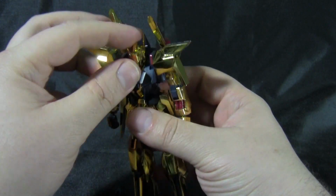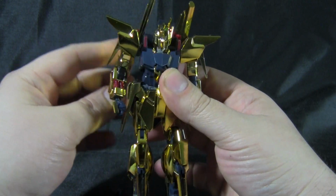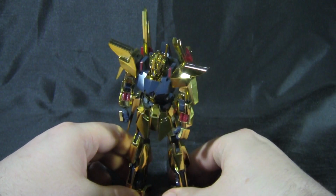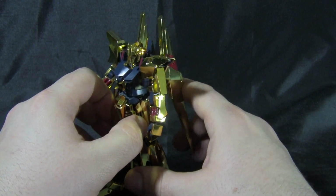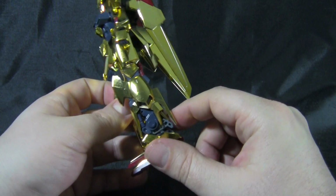The head's kind of hindered by the collar and the back area there, so it can't go full 360, but that's not always necessary. And the wings can do quite a bit of stuff too. They can go in and out, up and down, and kind of side to side, so everything's pretty nice and mobile. And it's balanced really well too. Even with the heavier wings on the back, it can stand up pretty well on its larger feet. So all in all, I think the mobile suit is looking really nice.